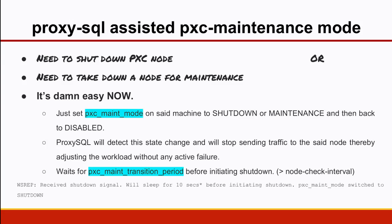Okay, besides that, what we also did is address one use case most DBAs used to complain about. If I want to take one node of the cluster out, and there is a proxy or load balancer involved, the biggest problem is that I first have to go to the node, understand the load, then go to the load balancer or ProxySQL or whatever it is, and change the setting saying that I want this node turned off. Then ProxySQL will take a few seconds before it actually diverts the traffic. After that, you can shut down the node, so you have to re-log into the node and shut it down. So this was a multi-step process.